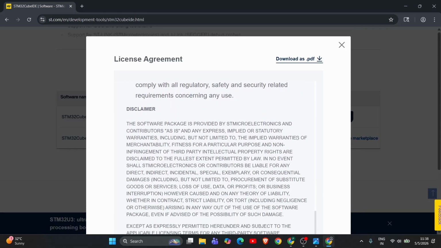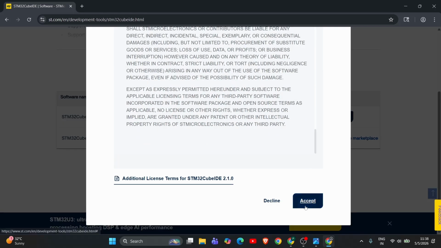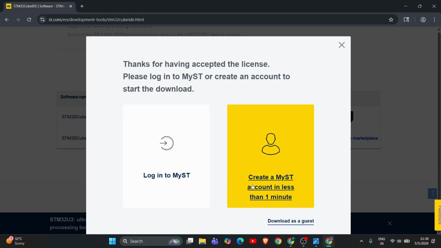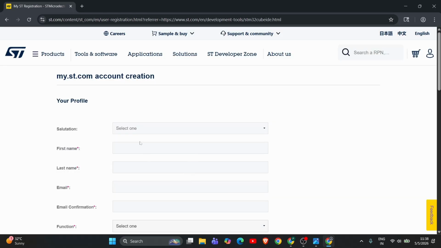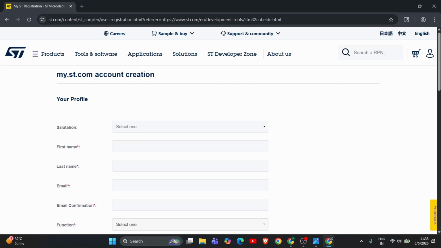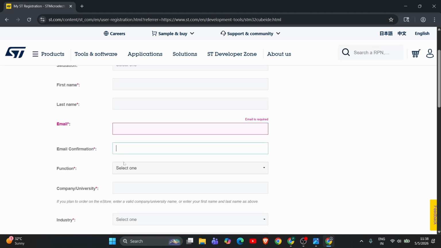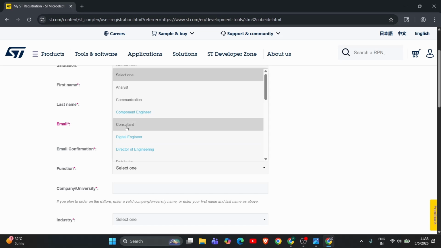Accept the license agreement. Click on accept. If you already have an account with STMicroelectronics, then you have to log in and download. If not, then you have to create one here. Then you have to fill in your first name, last name, email address, email confirmation, and function.